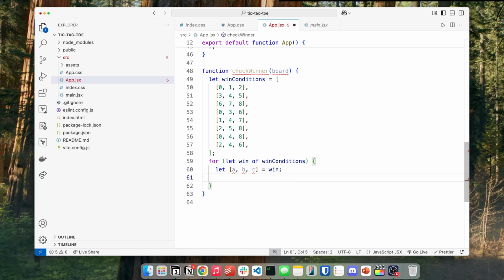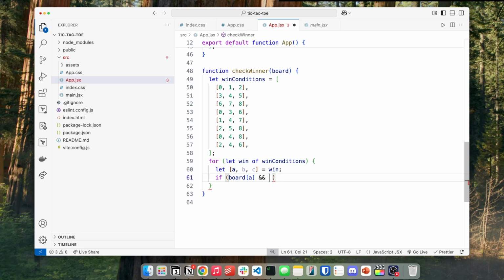Now we want to check if they are the same or not. So first thing we need to check is if something exists in the first part as well, because if it's empty, then it makes no sense to check it, right? So if something exists, and then we need all of these conditions to be true, not just one of them. So we are using the logical AND operator instead of the logical OR operator.